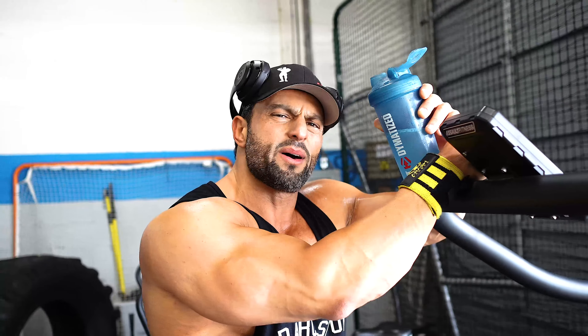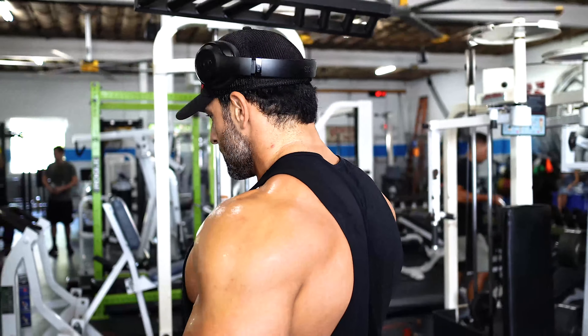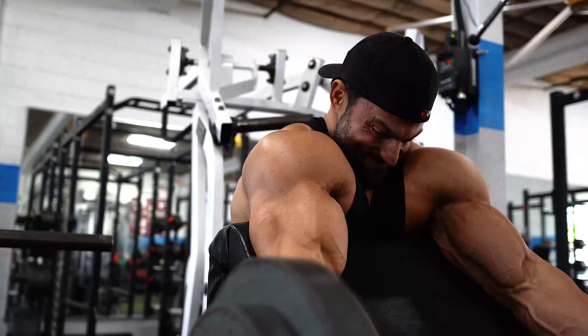I always drink this intra-workout — it's one scoop of All9 Amino from Dymatize, amino acids, two scoops of glutamine, some leucine. Then I'll drink some water at the end of my workout and go eat. I don't drink a ton of water during my workout because I don't like my stomach to be bloated. I drink a ton when I wake up, between my meals — never at my meals. I drink easily a liter or two at the beginning of my workout. If you're not hydrated, you won't get a pump. Salt and water. If you ever start training and you can't get a pump, take a break, chug some water, and if you have some salt handy or a pickle — a kosher pickle — just keep a jar of kosher pickles in your gym bag.